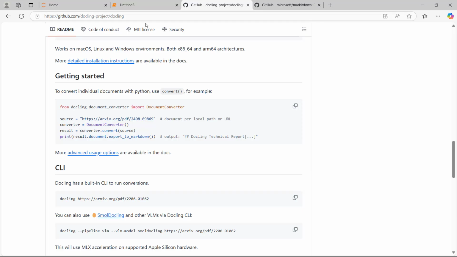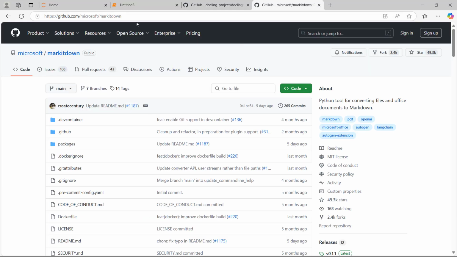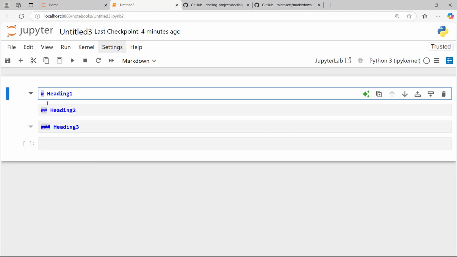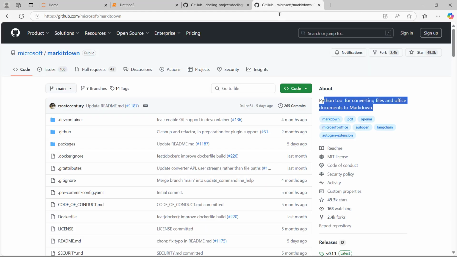Either you can use Docling or you can also use MarkItDown, a Python tool for converting files and Office documents into Markdown. Once you convert your input document into Markdown, the LLM will be able to understand this format very easily. That is why you always try to convert your input document into Markdown and then apply semantic chunking. And LangChain also supports Docling.